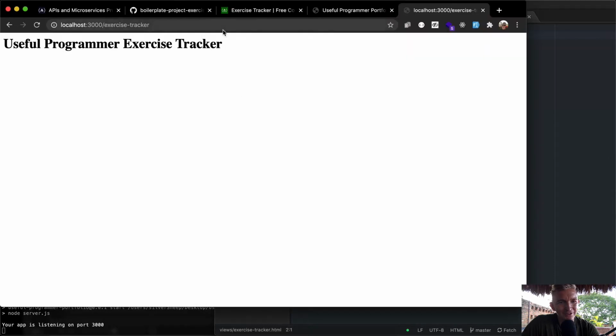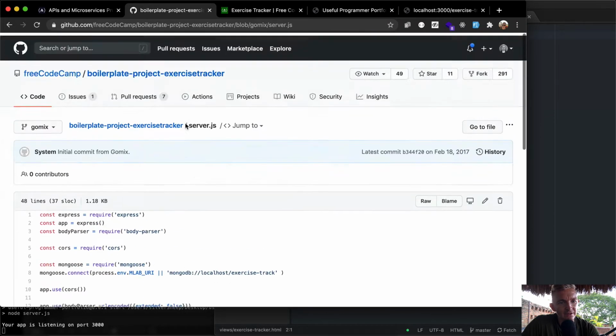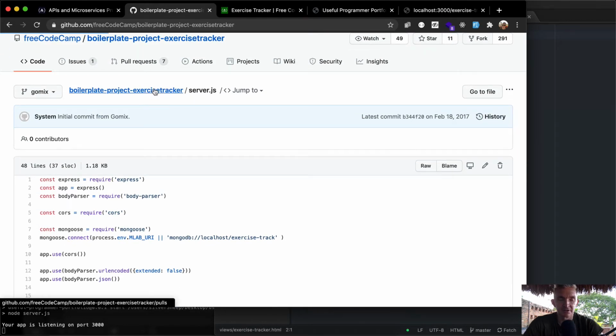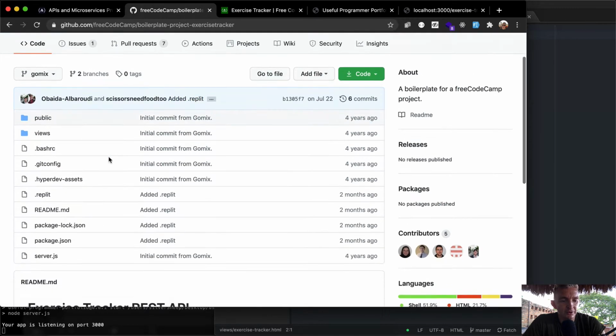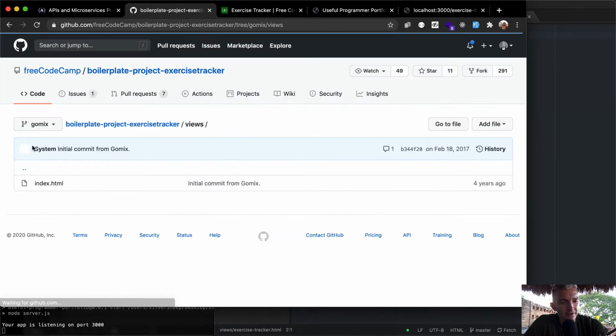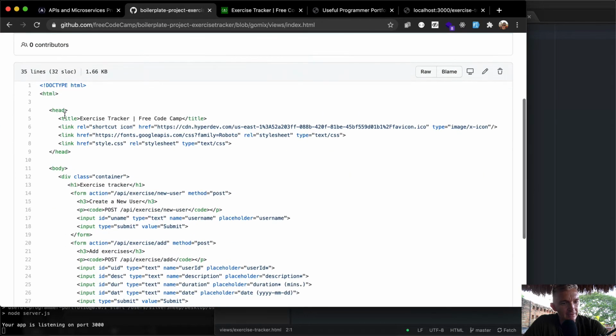Yeah, I wonder, they're telling us that one of the things for this project is that we can clone this repository to build it. And so let's do that. We don't want to clone it directly because we're kind of setting it up differently, but we can just take this HTML page and make it our own.